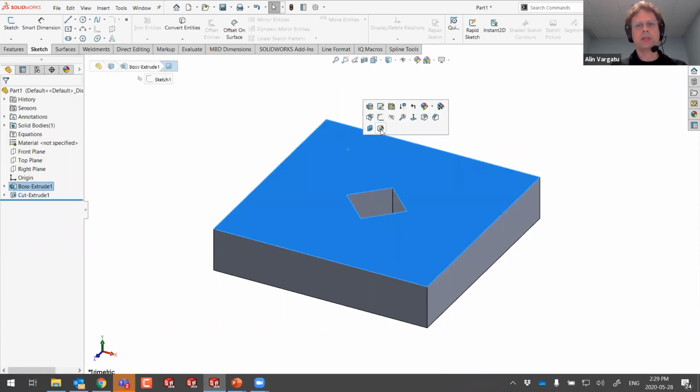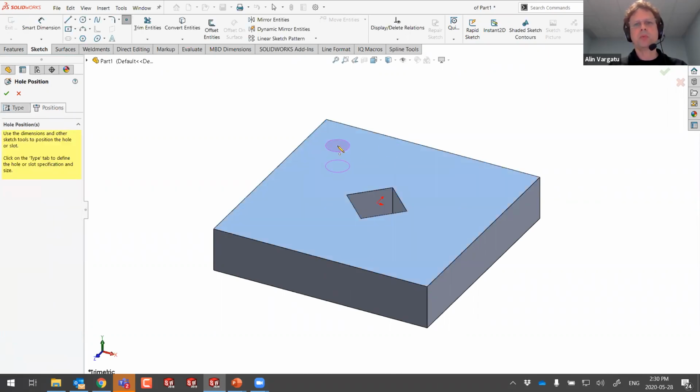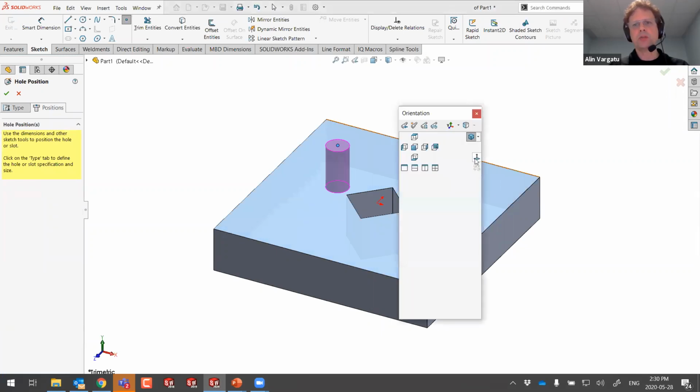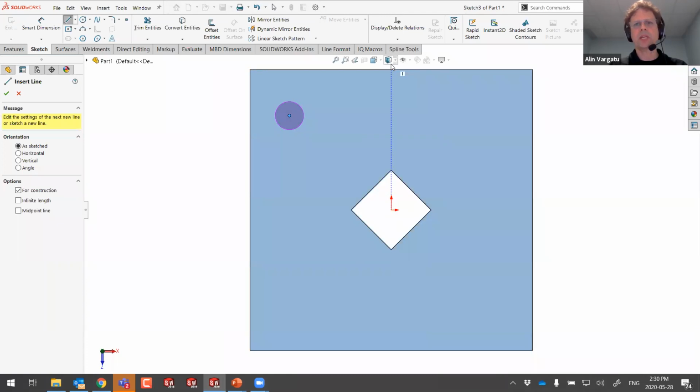Let's use the hole wizard. Notice how I added the hole wizard to the context toolbar. I'm gonna do it a little bit different than Jamie. I want to take the opportunity to also provide you with a couple of extra tips. So let's go position. I'm gonna put one hole here. One thing I can try to do, allow me to actually go in 2D. One thing that I can do, I can take advantage of symmetry on the origin.